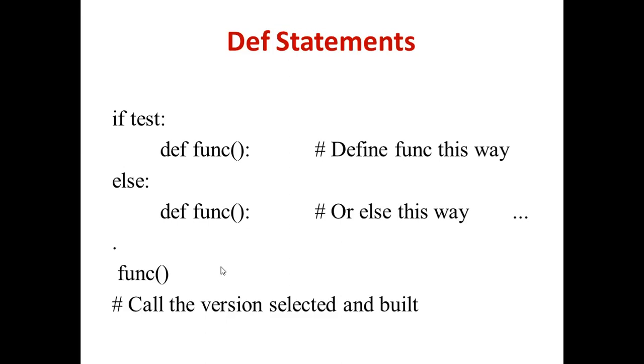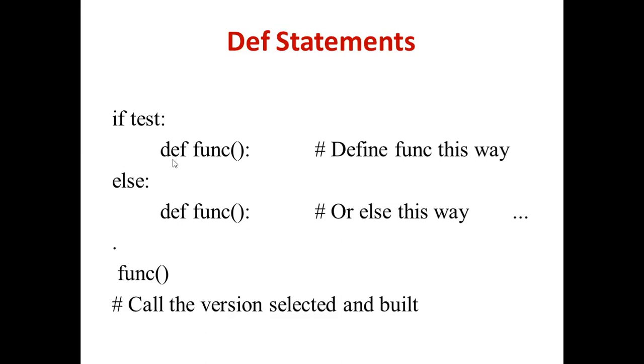This is another typical example, one of the interesting examples. I have an if condition, if test. Then inside my condition I'm using a def keyword, with the function name fun. Then I'm using an else part, and there also I'm using the def keyword with fun. Fun is my function name.